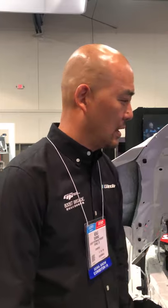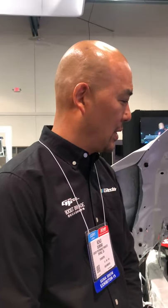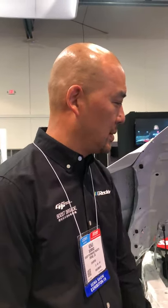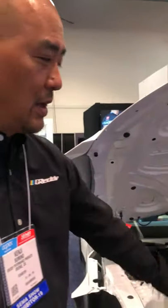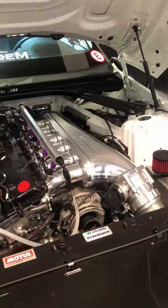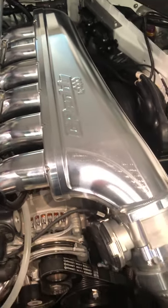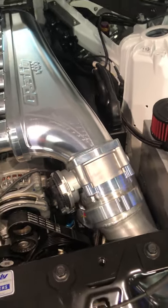We teamed up with NCS, Naoto, who could write the program and code it and figure out all the details to complete the car. And we only had basically about 2 months to build this car. So we were scrambling, but we made it happen. Even teamed up with CPC in Australia for the intake manifold. Factory comes with a water-to-air intercooler, so we took that out and made it into a front mount intercooler. And a lot of custom parts.